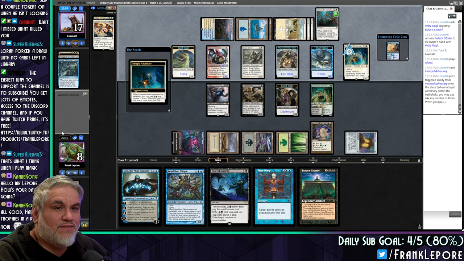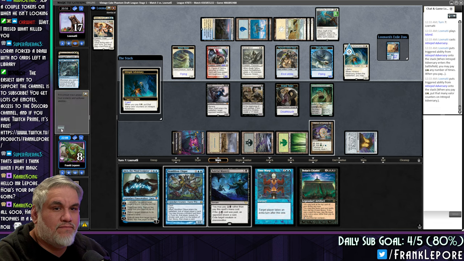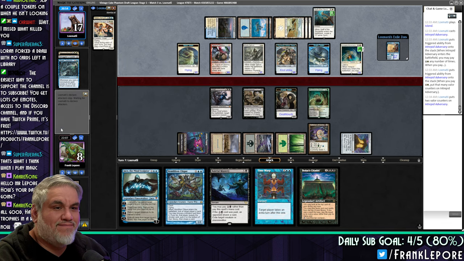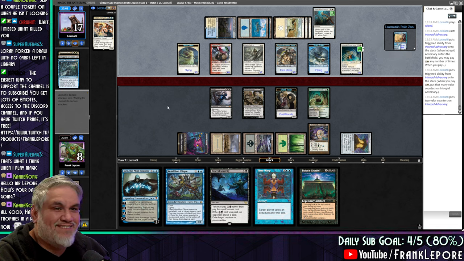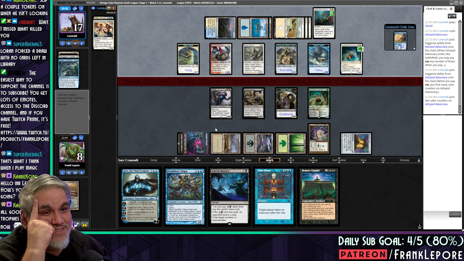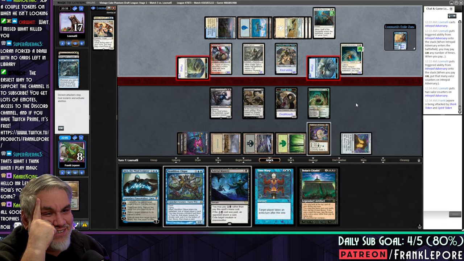Look at all the blinking his cards are doing. Yep, that's pretty good. You just alpha. Just turn them sideways, man. It's not hard. You just hit attack all. There's a button that says attack all. You just hit it. No. What? No. What?